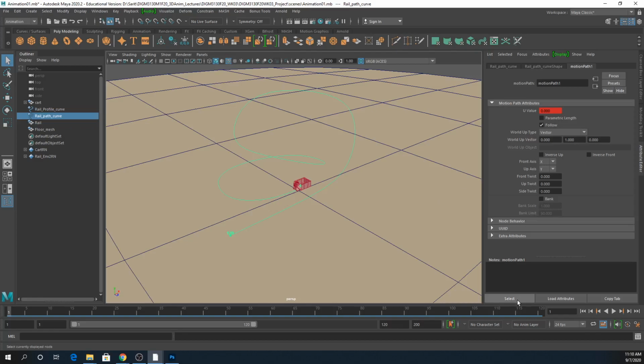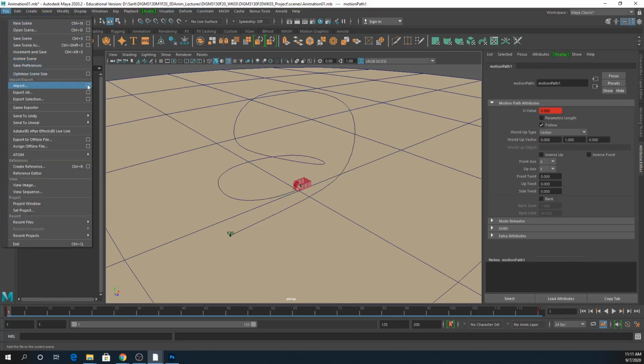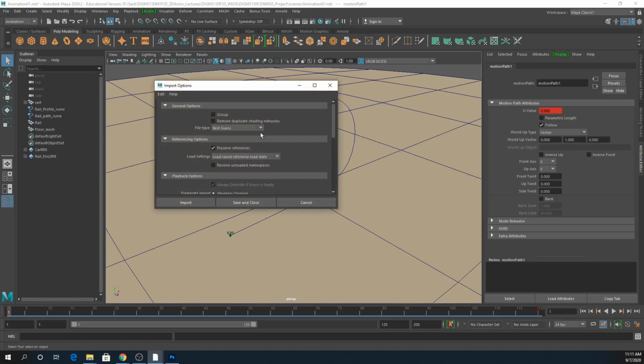I could select this, isolate it to select the motion path, and then go to import. How many of you have ever imported animation from a different scene to another scene? Anybody? So this is how you do it. It's called anim export and import.